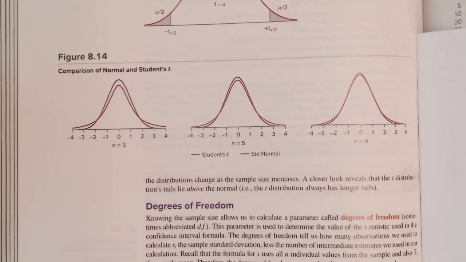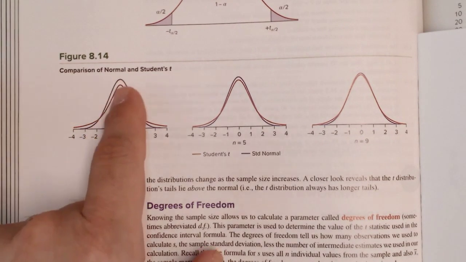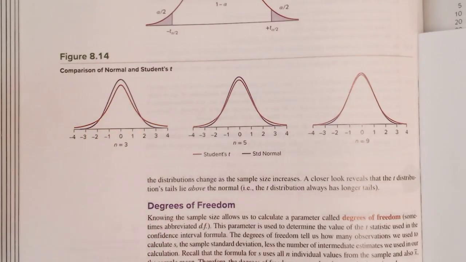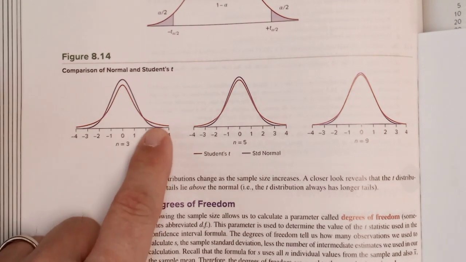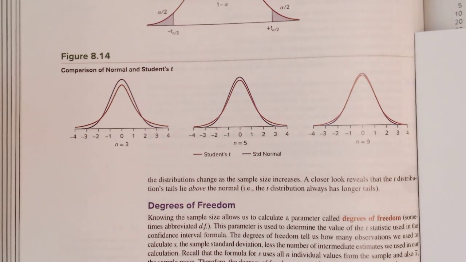Page 286. Here are 3 different curves. The darker one is the standard normal distribution. The red, lighter one in this picture is the student t-distribution. Notice the peak on the t-distribution is lower, and the tails are higher. Gossett said, if I don't know the standard deviation, there's a bigger chance we could be out there because there's more weight possible. The standard deviation is what allows me to bring it all in. I don't know that. So I need to make the assumption that there's more weight out there.